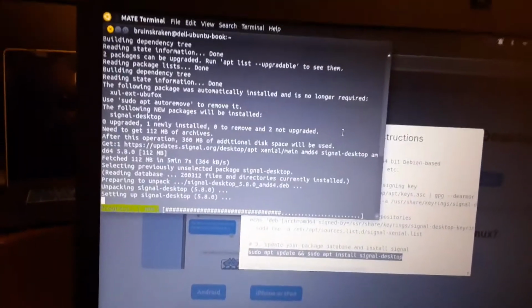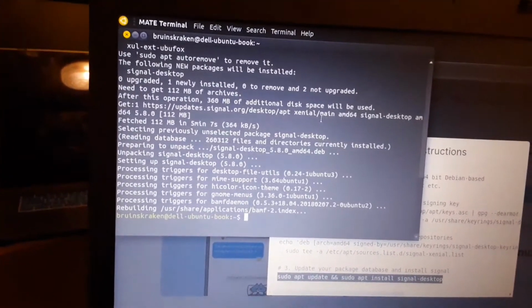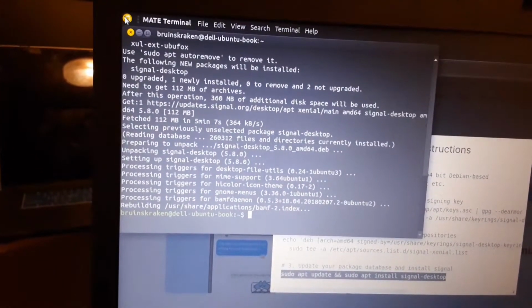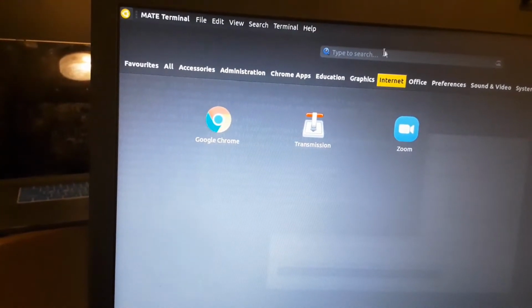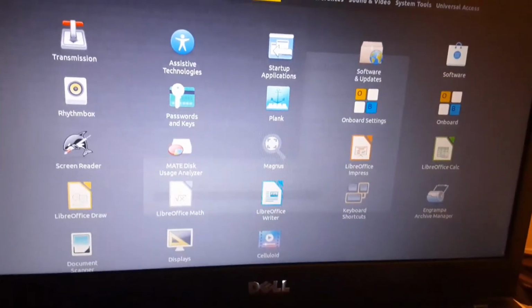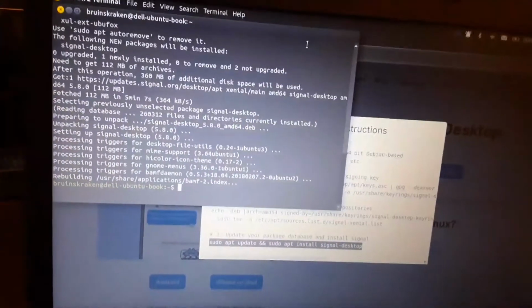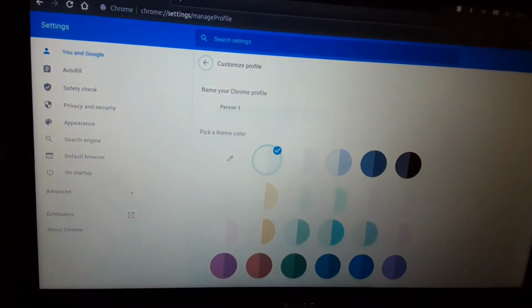So while this loads, let's take another break together. Okay, whenever this shows up and it wants you to type, it means it's done doing its process. So that means Signal is probably already on here now. We'll just search. S-I-G. Okay, it might be like other apps we've put on, and that means we need to restart the computer and see if it's on.